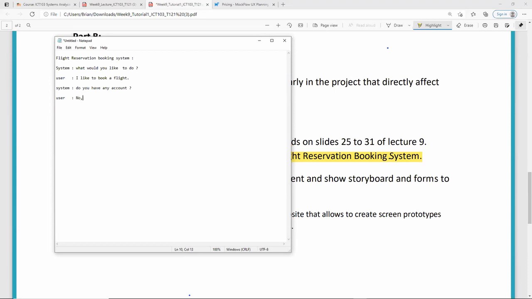If you said no, then the system says, could you fill in this form, could you create a new account for the booking?